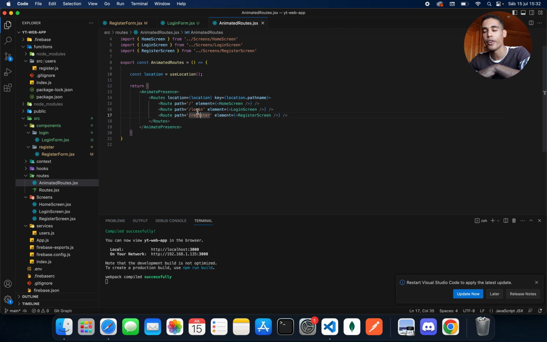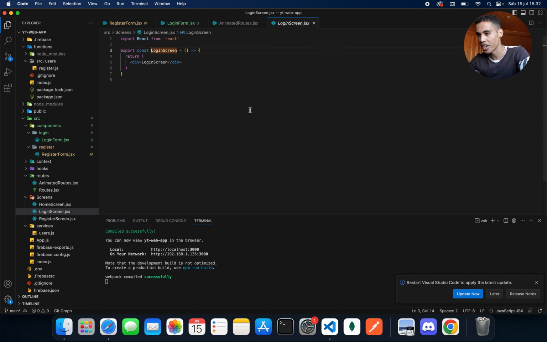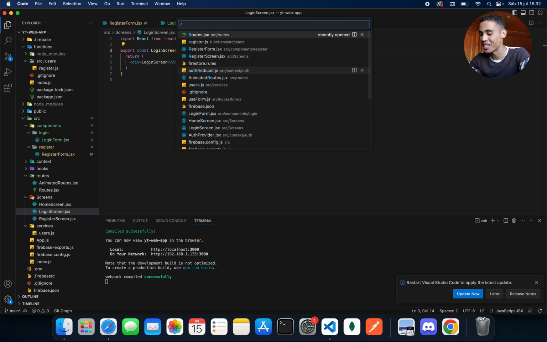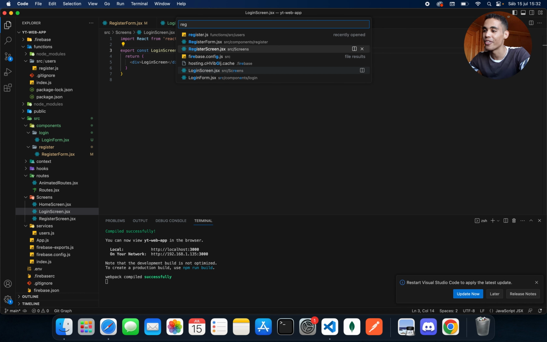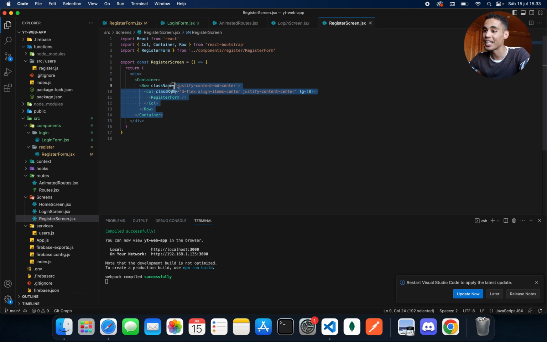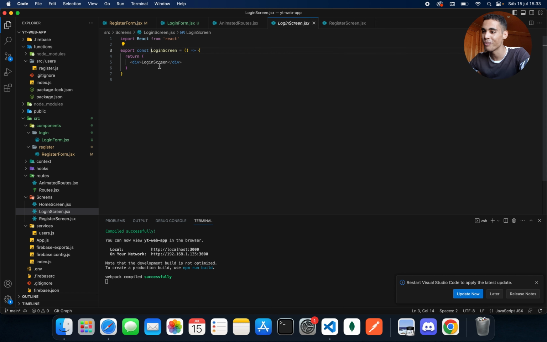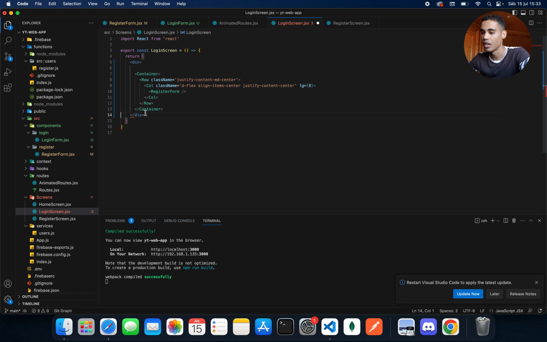And remember that first we have a screen. So here in the screen, we should change this so that it follows the structure that we defined before. So guys, this video is going to be just copy and pasting. We are going to go to the register screen, and we can actually take all this. Let's take even the div. I don't really think we need the div. In the following videos, I will check that. And we are going to copy all that.